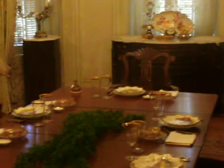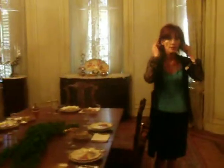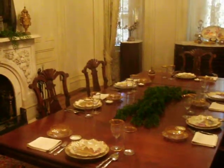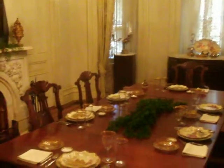Many of the servants were Irish immigrants, because during the potato famine, many of the Irish came to Memphis and to the United States. The potato famine was so devastating in Ireland. So they came here, and they lived in a pinch district here in Memphis. So they would come in from the city and help with family needs. With eight children, you know there was a lot going on.